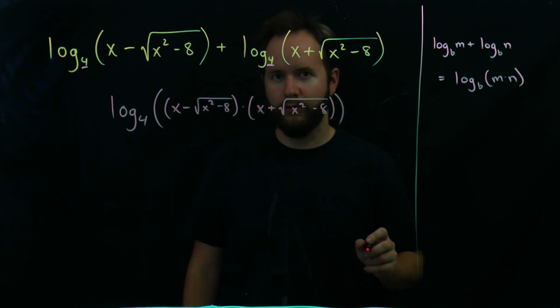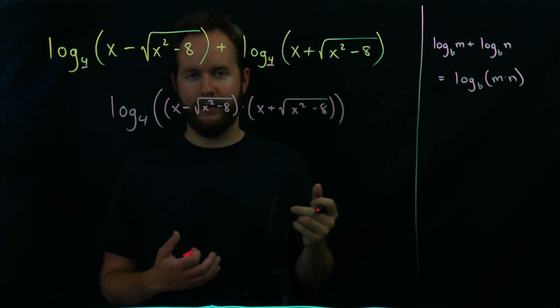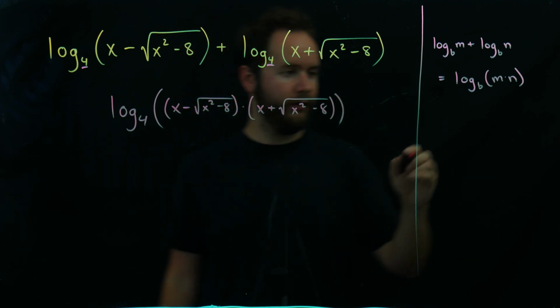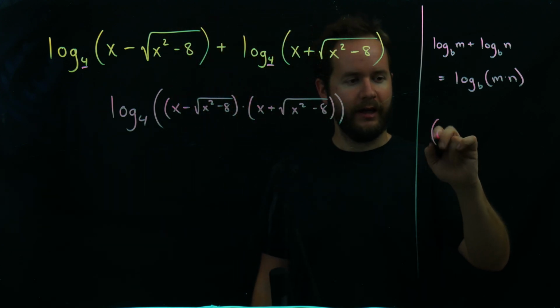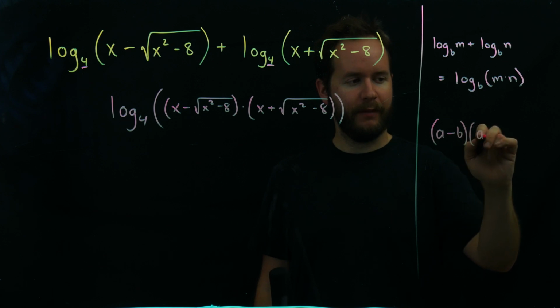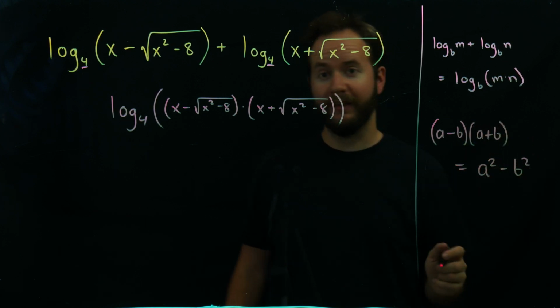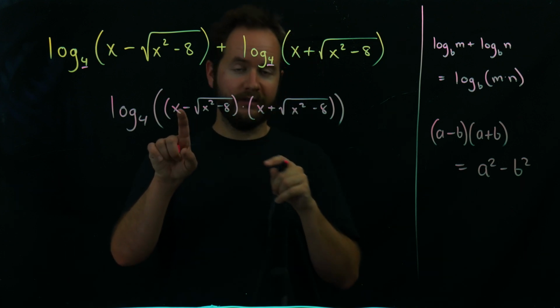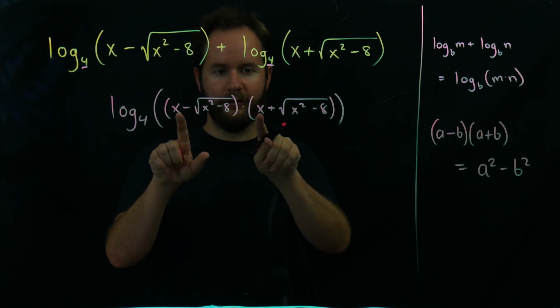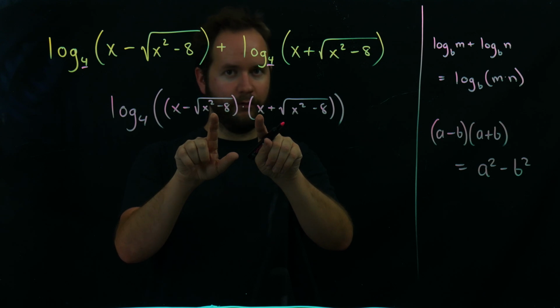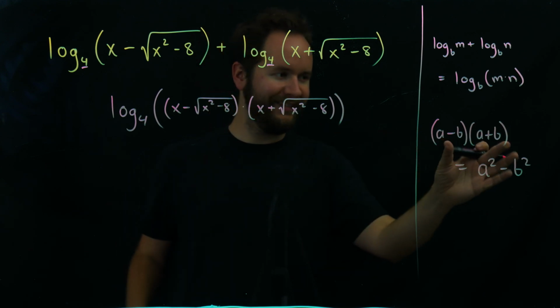We're going to use a rule that we learned back in algebra. We know that anytime I have the expression a minus b times a plus b, that simply comes out to be a squared minus b squared. Well, that's exactly what I have here. I have some letter, in this case just x, here to start. Here I have minus some gross thing, and then I have plus some gross thing. That's exactly this form here.